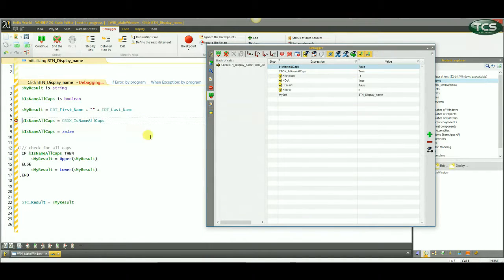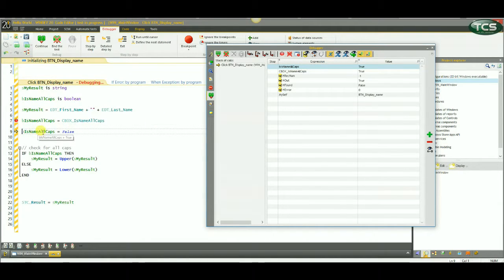Now, to step through the code, that's going to step over, so you can do F7 to step through, I believe. So if I hit F7, that just steps down to the next line. You can see now all caps is true and the checkbox is true. So when it executed this line of code, it set that value to true.